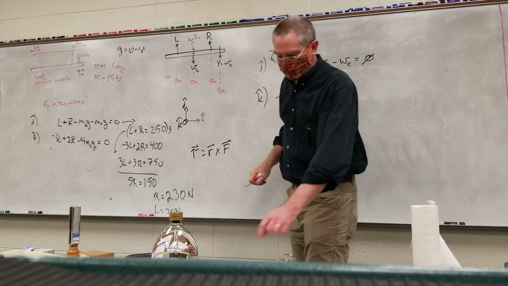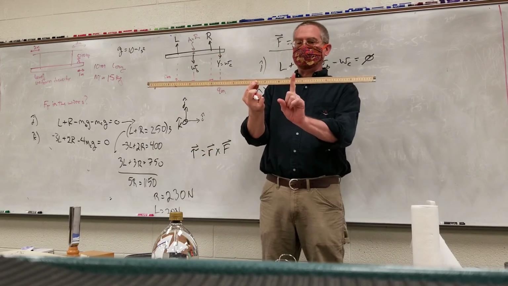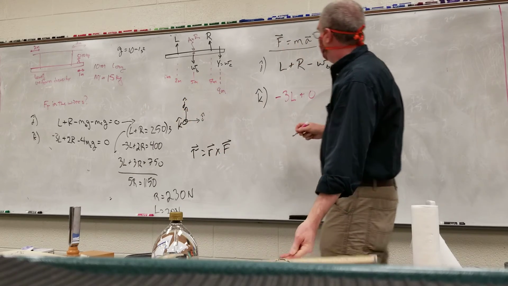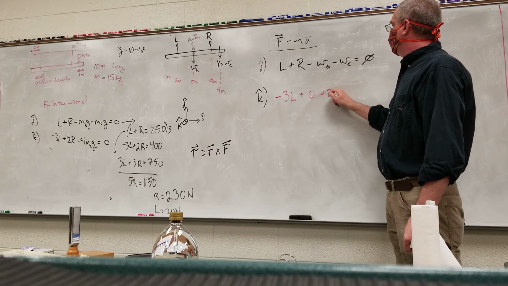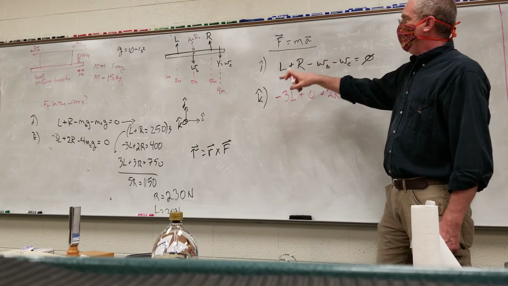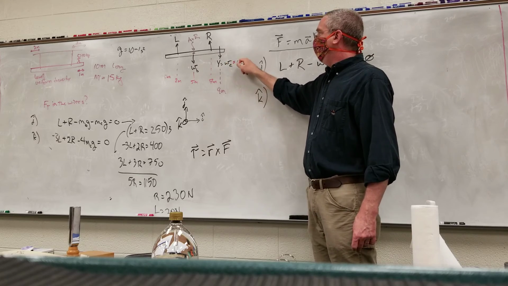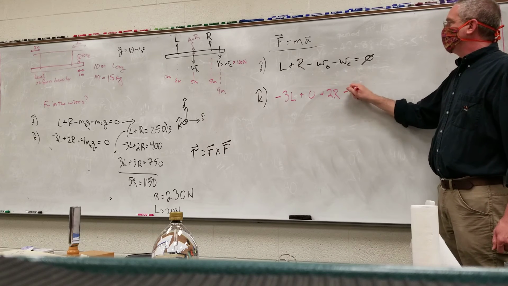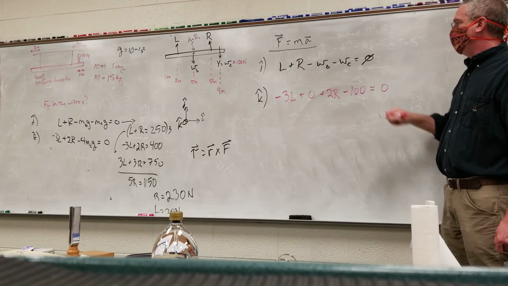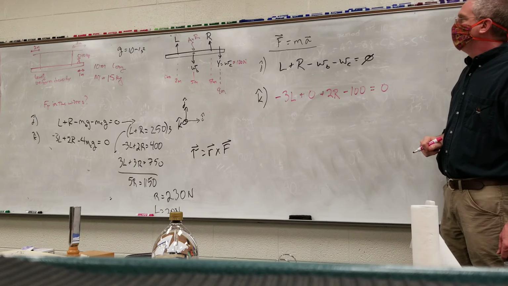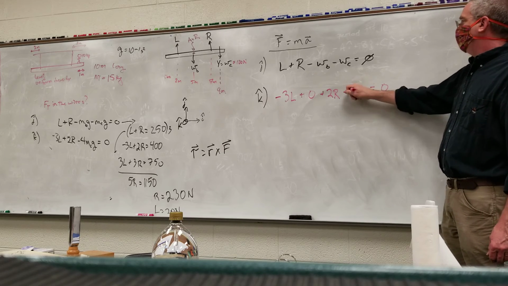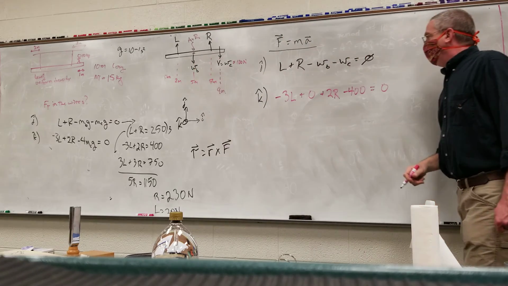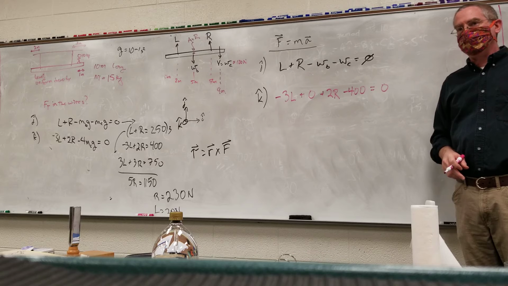The right-hand side, got my pivot point here, because this force is acting up on this side over here. So plus 2R. And then we have this 100 Newton force here. Minus 100 equals 0. Sorry, 400. Multiply times 4, 100 times a 4. And we just jump straight to that equation.